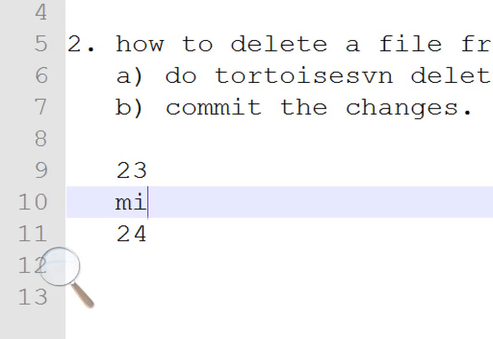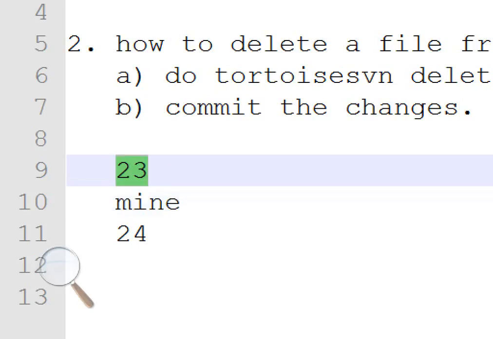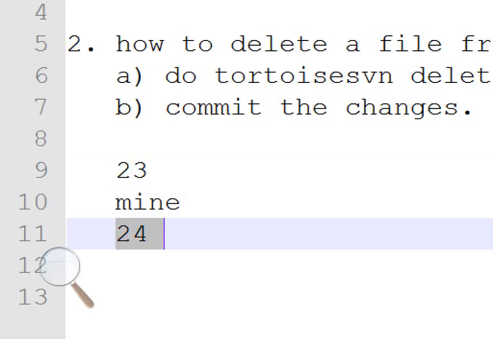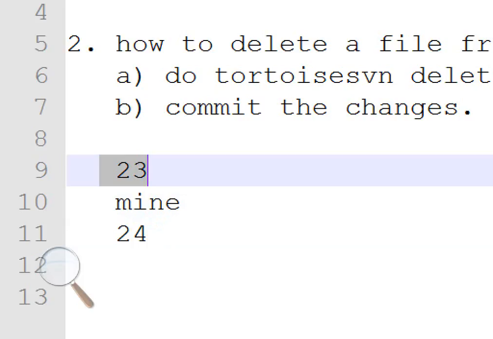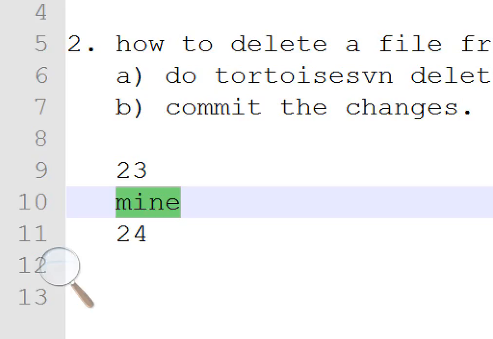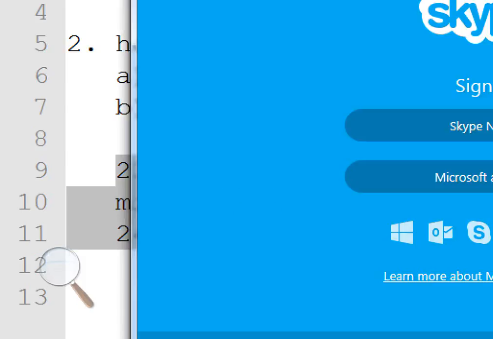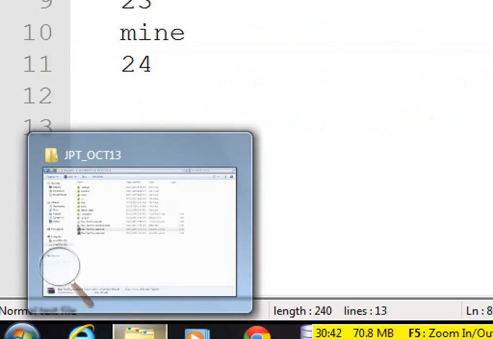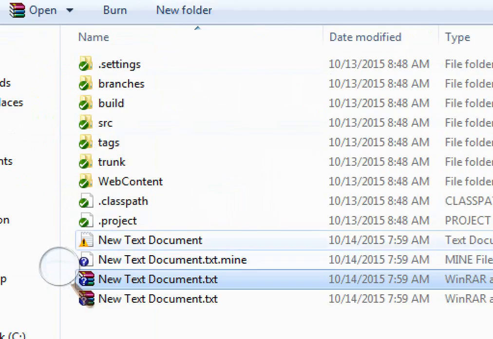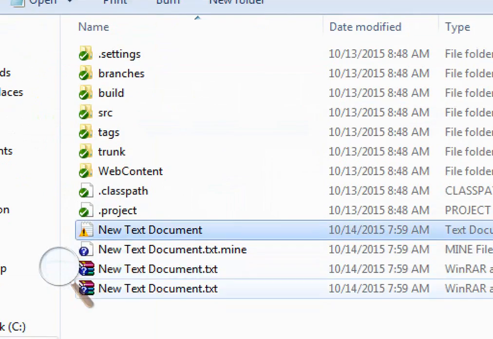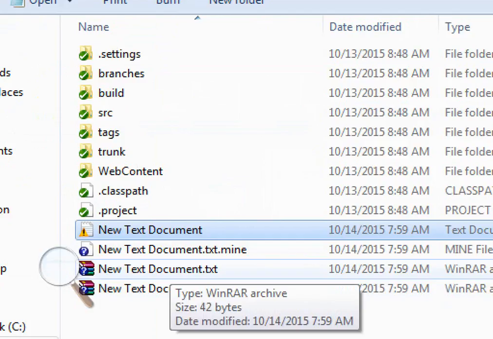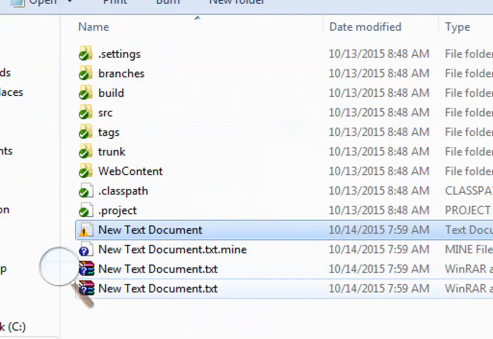So that file is mine, and the before version and the repository version, understand? So this is the version which developer 1 is working on, and the mine file is the actual backup copy, it is just keeping a backup of the current working file, and 24 is the repository version. So these 3 copies will be created here, extra along with your file, okay? These are the 3 extra files created, but don't touch those files, remember, very very important, don't touch these files.